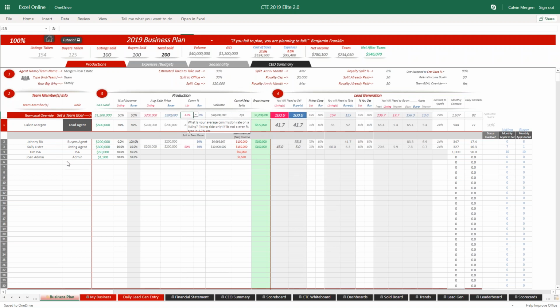So no matter how many people I add or remove, our team goal never changes unless I actually go in there and change it. And that will become the team goal for the year, or you can use it either way. So it just gives you the option. Some people really like just a simplified team goal, and then I can add in all of my individual agent goals, etc. inside of here.